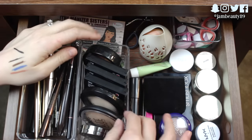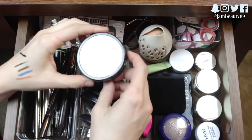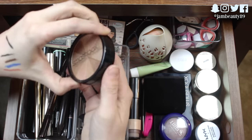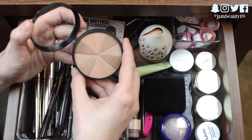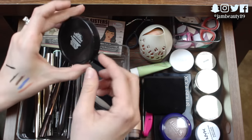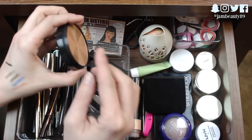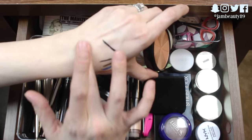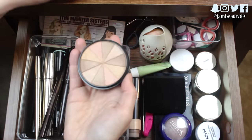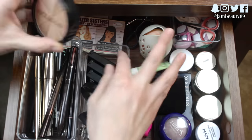Right next to it is more powdery-type products. I just got a bunch of Smashbox products from Haute Look for 50% off — I've used it for years, it's where I get a lot of my makeup. This is the Fusion Soft Lights in Baked Starburst — it's just really pretty, kind of a highlight with more of a bronzy tone. I haven't really used it yet but I'm excited; I got it for half off, so why not?